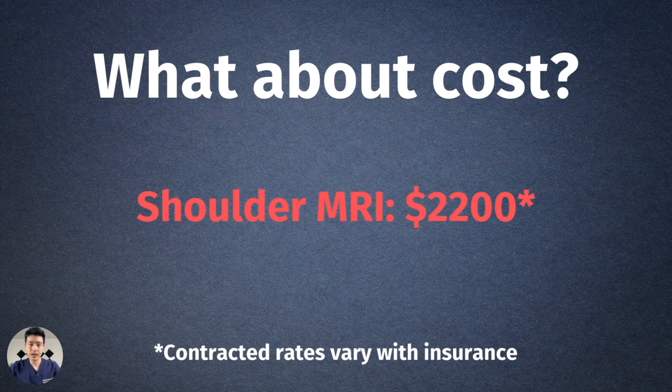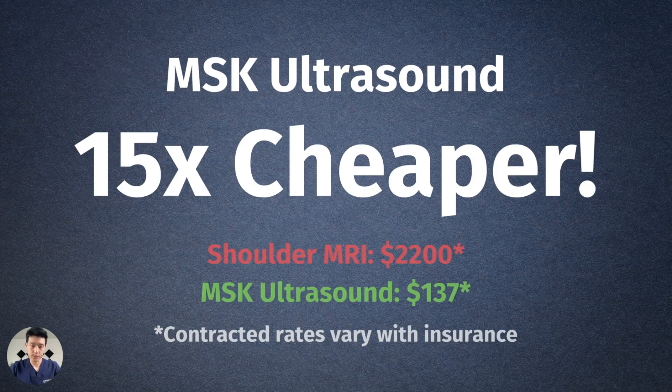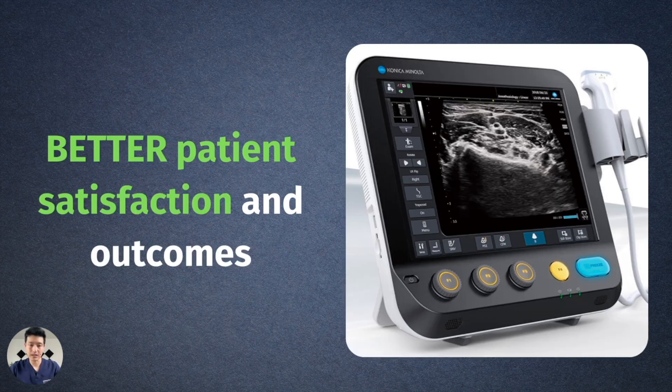What you see here is a ballpark cost comparison in our area. The true value will vary patient to patient based on their insurance situation, but a diagnostic musculoskeletal ultrasound evaluation is orders of magnitude cheaper than MRI. If you can get the same diagnostic accuracy at significantly less cost, people are going to be happier. They don't have to wait a week or two for MRI approval, go get the radiology study done, follow up with their provider, and then get a new referral to a physical therapist. Everything is done on day one, at the initial consultation. This results in better patient satisfaction.